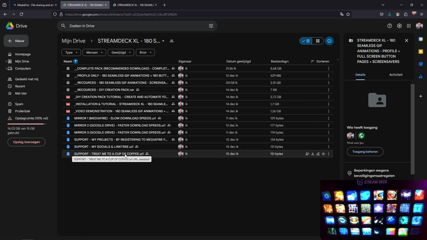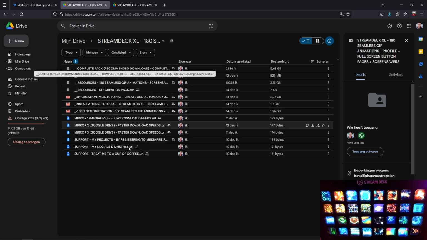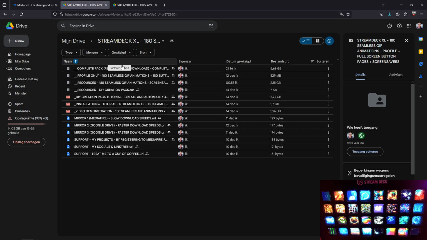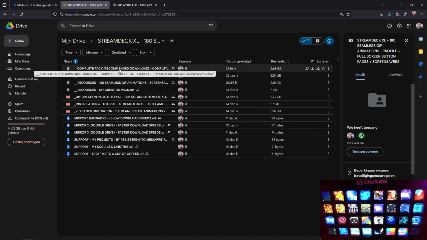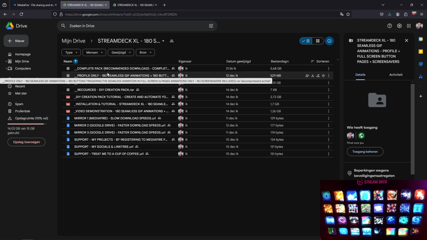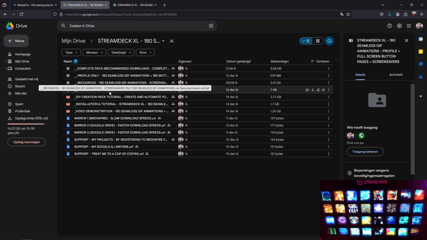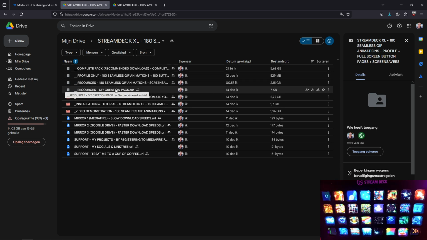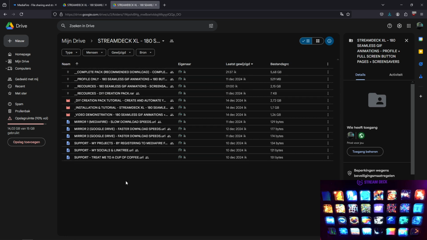The same you'll find at the Google Drive mirrors, except for all the individual buttons and stuff like that. So there's the profile only, the complete pack, the screensaver pack, and the resources DIY creation pack. Well, basically these are 2 of the same mirrors on 2 different accounts. So what you want to do is download the profile only.